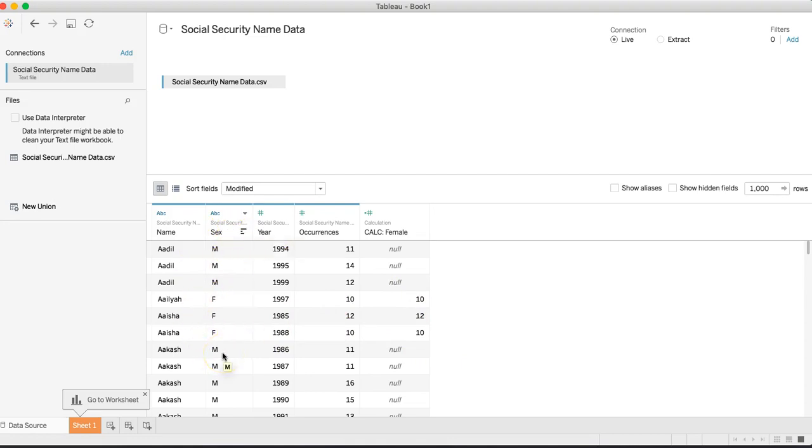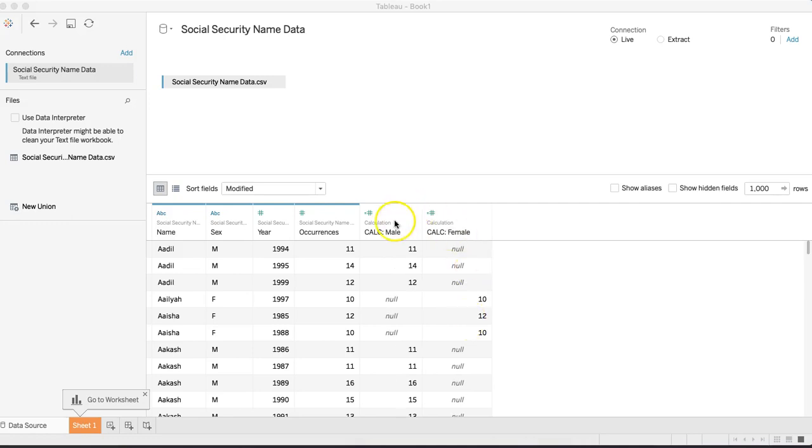Excellent! All right, now take a second, pause the video, and do the exact same for male. Great! You should have 1 column here now for male and 1 column here now for female. If you didn't calculate the male column, go ahead and do that now before moving on.